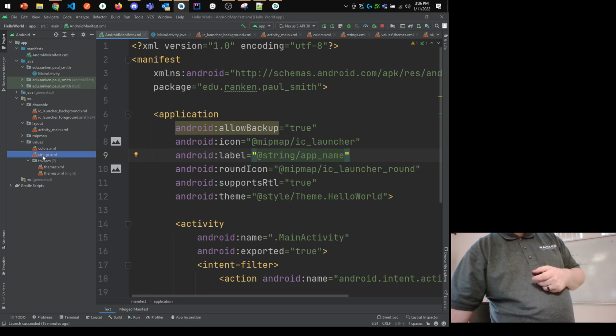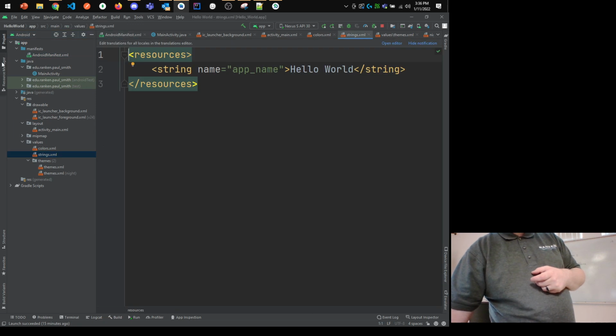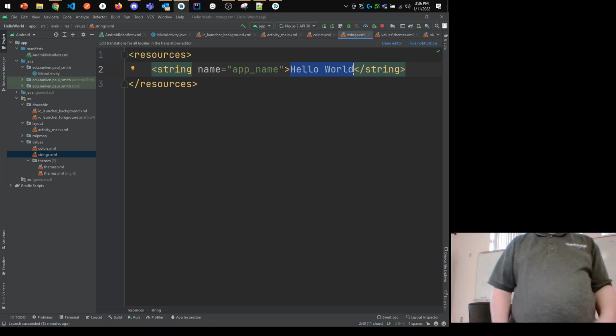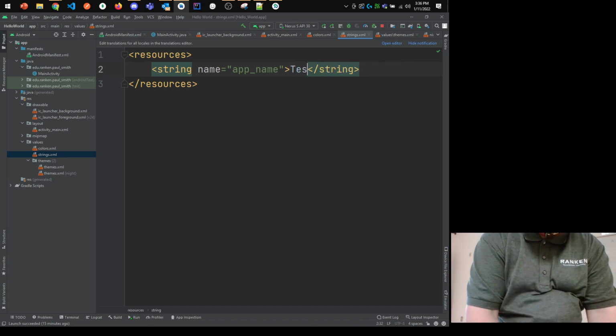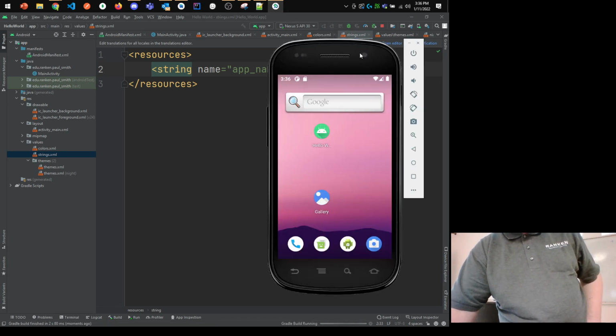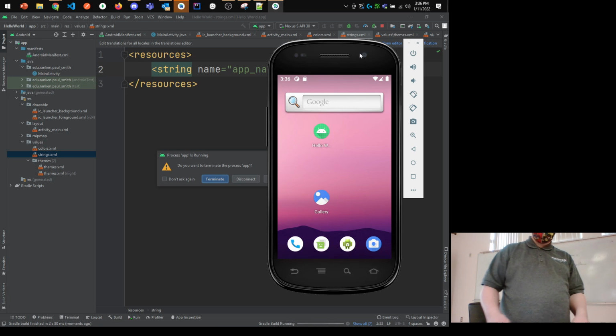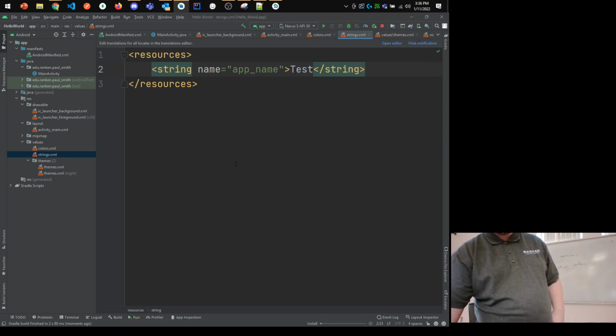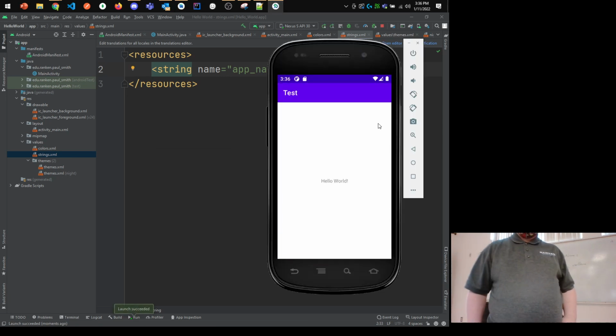So if I wanted to change the name of the application, I need to go down to strings and change it here, right? So if I change this to test and then run it again, what we're going to see is that the name of the application has changed.